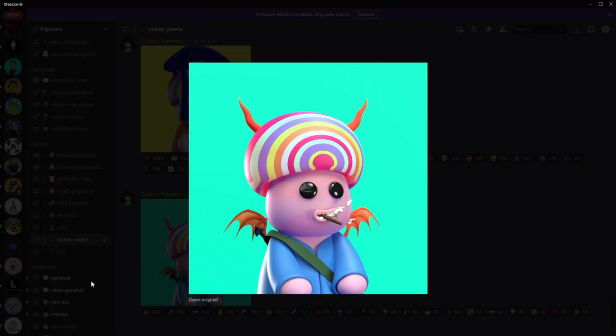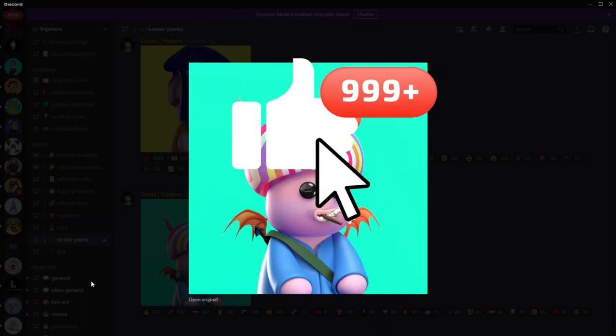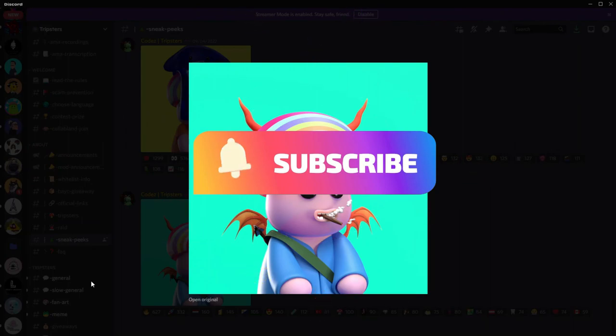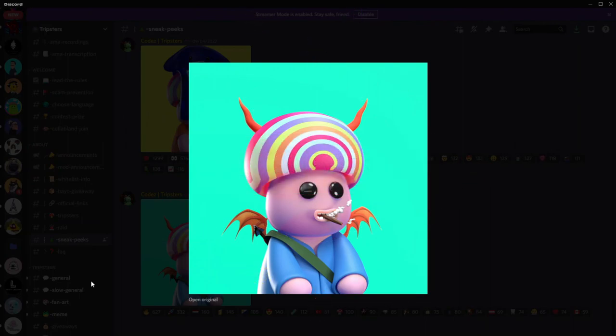However, having said that, they are planning to use other projects such as Azuki as well. So even if Bored Ape members don't come on board, maybe the Azuki members will, and you can mint psychedelic Azukis using these NFTs. The possibilities really are endless with this project, and I think that's one reason why they could be successful. However, there is still risk associated with this project, as it is dependent on what other communities think about this. Let me know your thoughts on the Tripsters in the comments below.